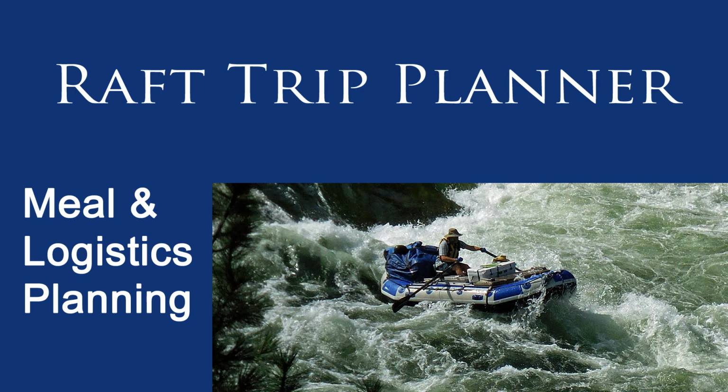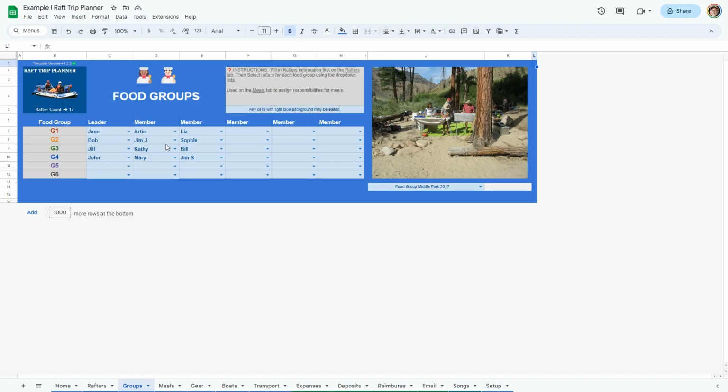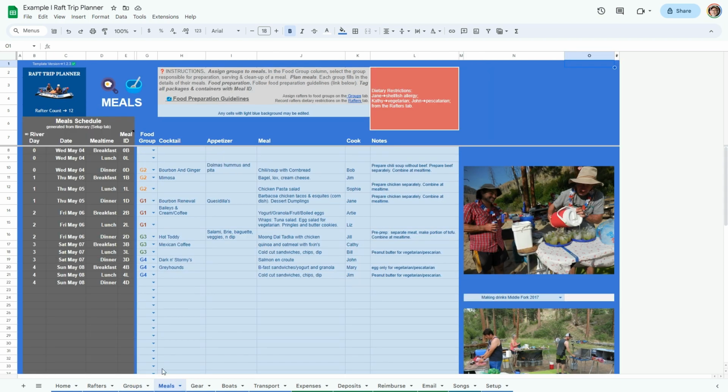Now we can also use this spreadsheet to do meal and logistics planning. If we look, we can define food groups, people who are responsible together to handle certain meals, and those meals are assigned on the Meals tab to the different groups, and then the groups can plan and coordinate their meals.